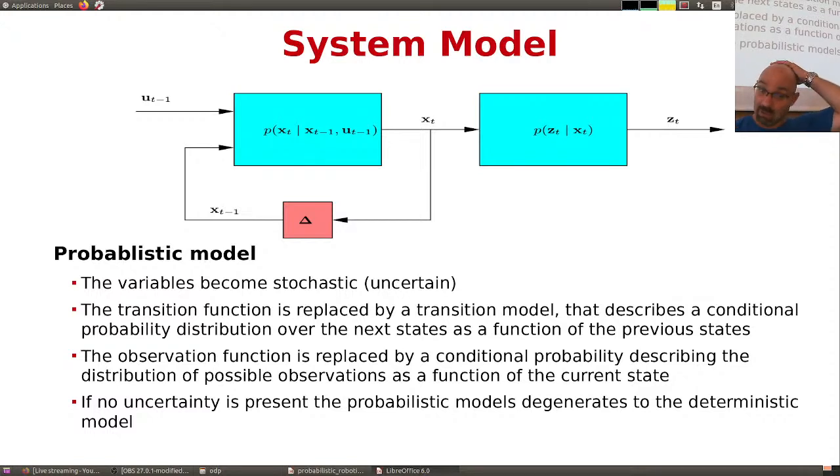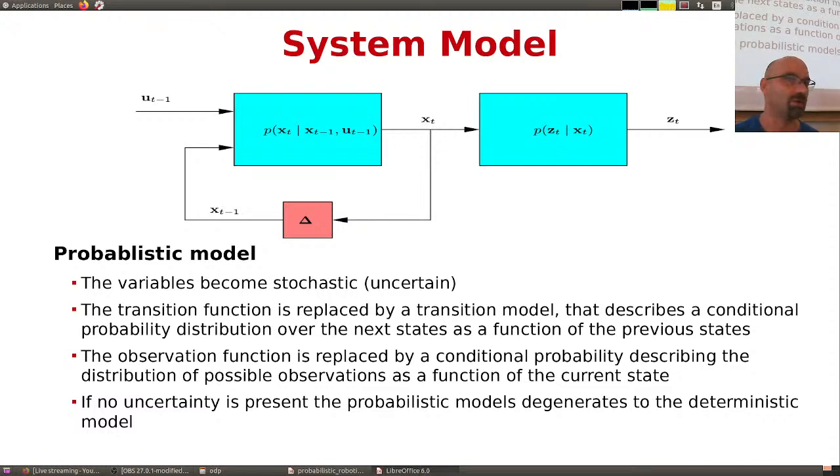What we will be working with, however, is our dynamic systems of this form. What we have here is that the variables are no longer plain numbers. The position, for instance, if we work in SE2, is x, y, theta. We're no longer working with a single value of the location for our state. Imagine our localizing robot: we will have a distribution over states.